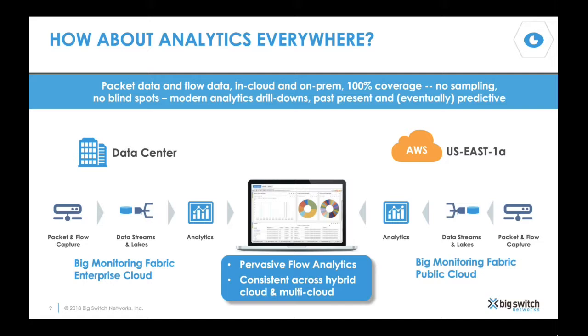Now, what we are talking about with our cloud first vision is to have analytics everywhere and to have the same amount of information consistently sent to analytics, irrespective of where your workloads are residing. So for an enterprise or a private cloud, we will be able to send flow as well as packet data to analytics. And we will be able to do the same for a public cloud deployment. The management, the orchestration, the troubleshooting across your enterprise and the public cloud would remain the same. This makes it very easy for you to deal with hybrid cloud deployments in your organization.